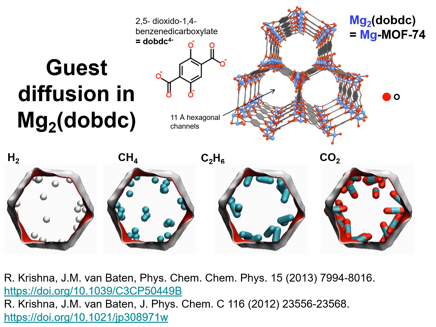So the binding strength for adsorption increases in this direction. Hydrogen is lower in binding strength than methane. Methane is lower than ethane. Ethane is lower than carbon dioxide. And even visually, we can see that the mobility appears to decrease with increasing binding strength.